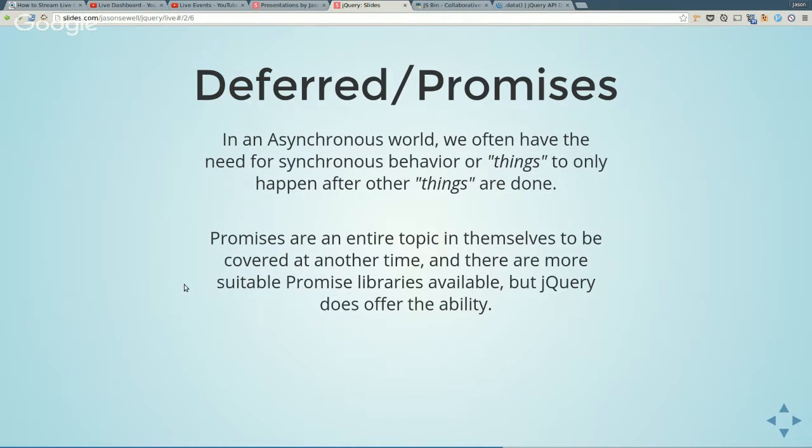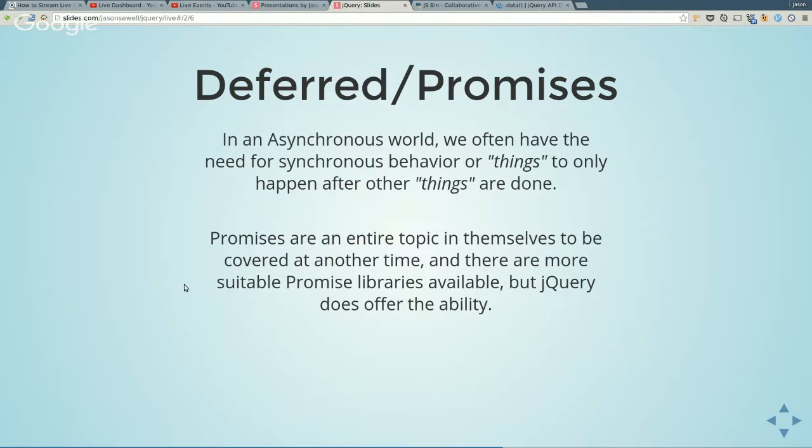Sometimes we need something to not happen until something else is done, and writing that can be tedious and error prone. So promises are a huge thing now, and like I said, we'll get into it.